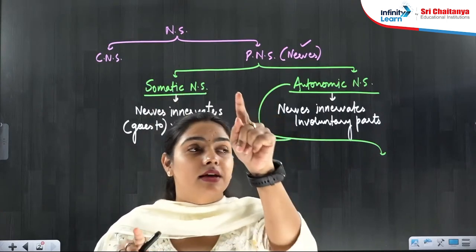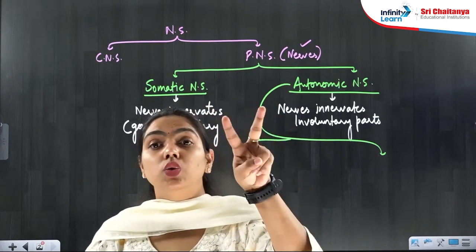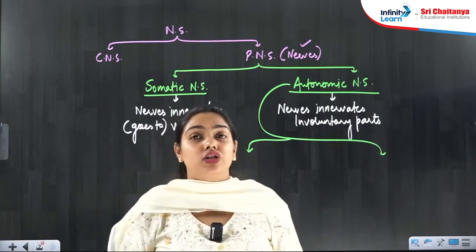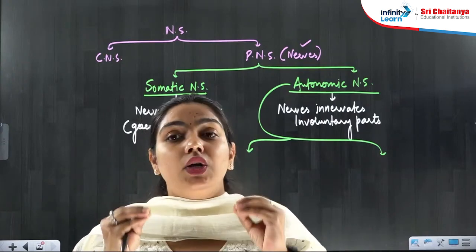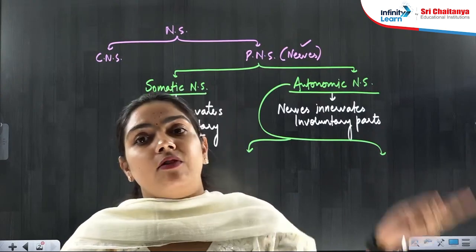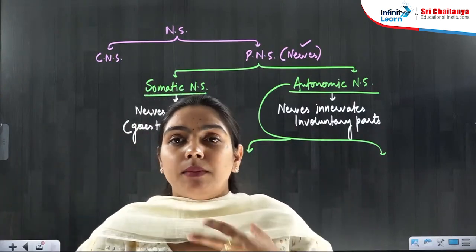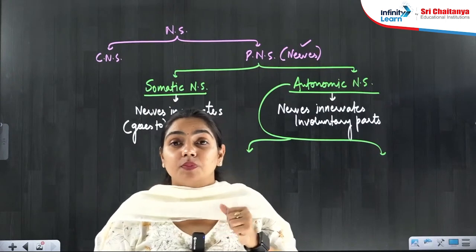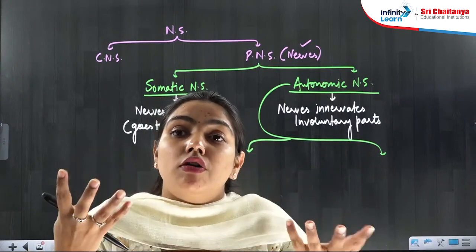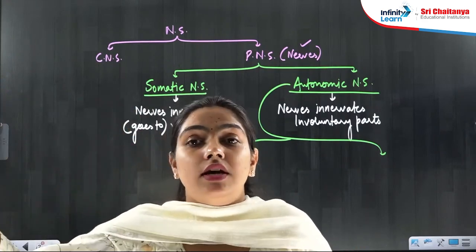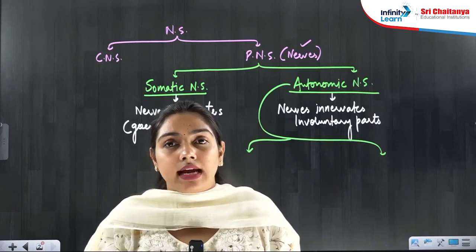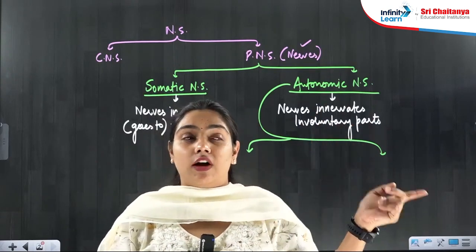Are you understanding? Yes, everyone. So there are two types of functions. One is stimulatory function, one is inhibitory function. Every involuntary organ requires two types of function. Sometimes our heart needs to beat fast, so our cardiac activity should be more. At that time, a different nervous system will work. But sometimes our heartbeat needs to be slow, right? So a different nervous system will work.